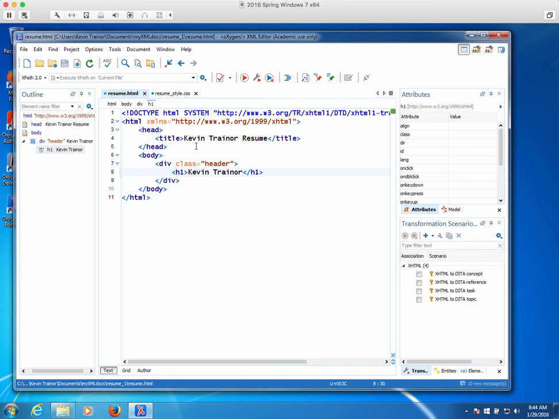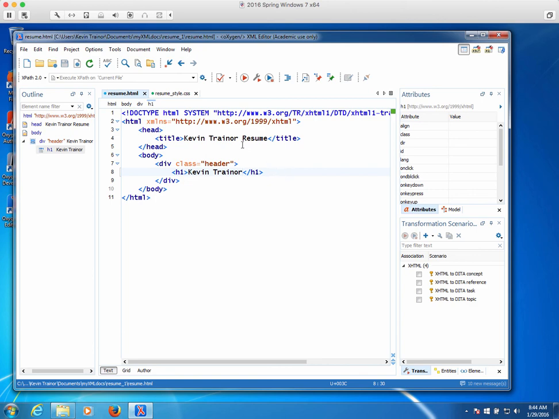So in addition to being able to use the product as an editor, this product is more accurately termed an IDE, an integrated development environment. So we can write code and we can also test it.